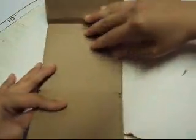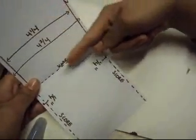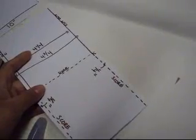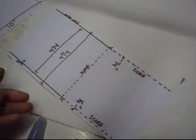Okay, so now there's this part. There's the pocket. This is a pocket here. I haven't made a hole yet, and it has this little flap. So we're going to do that, and these are the dimensions for the pocket. This here is 4.5 inches long. So I just cut it. I think I used maybe 3 or 4 pieces to actually put this together, of 8.5 by 11. So this would be your paper, and you're cutting this way, so that you keep this length. You want this length. Okay.